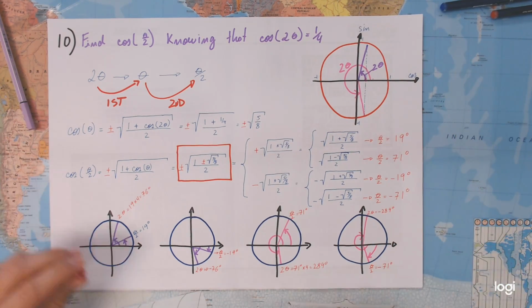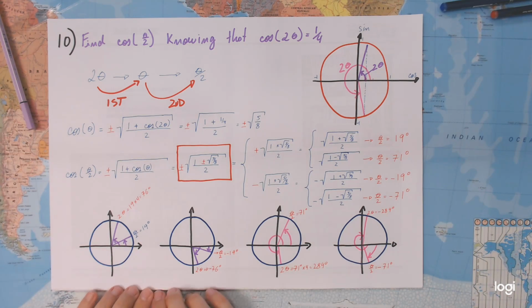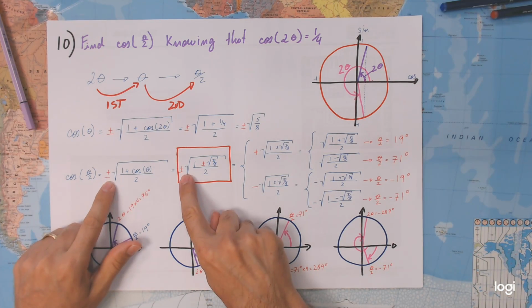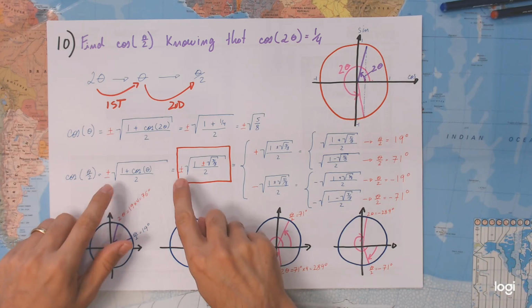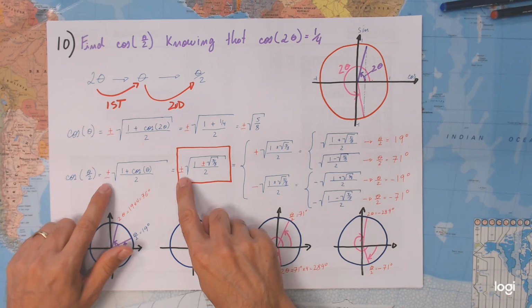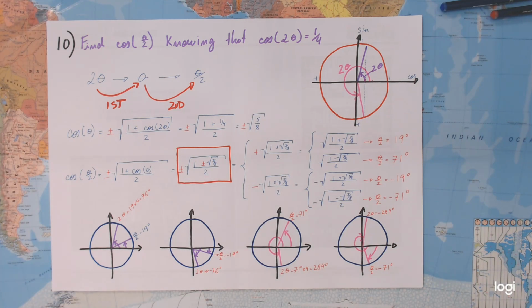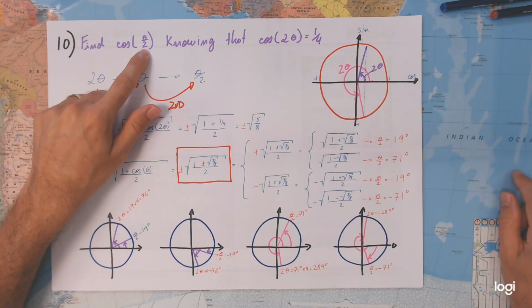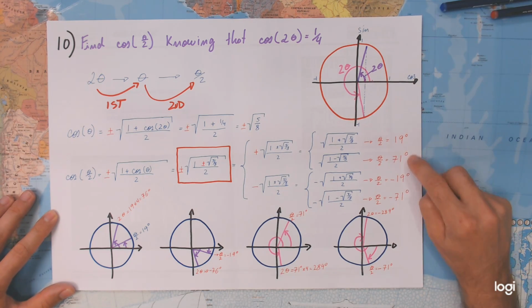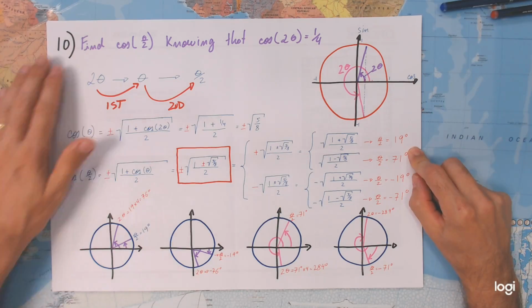Of course it's not necessary to explain all this, but I just wanted to explain why those signs matter. Okay, they do have a meaning in geometry. And this is the explanation for those signs in here. But let's suppose they were just asking, what are the 2 possible angles for theta over 2? Well, we would say that theta over 2 could be 19 degrees or 71. Both angles are in agreement with this statement, okay?